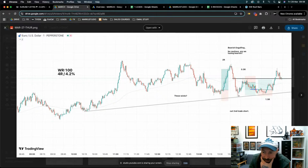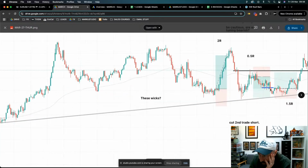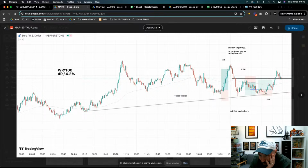I put this line in. Because we've had this candle, we've got these lows here. So I put this in, and with this candle here, I got pretty concerned. It was very choppy, very messy. I had my doubts, basically. So this blue line here is where I cut the trade at 0.5R. And then it kept going down. I was like, was my trade in there? I don't think I entered there. But I probably entered here. I'm sure I entered here.